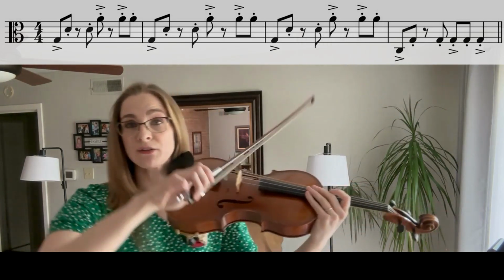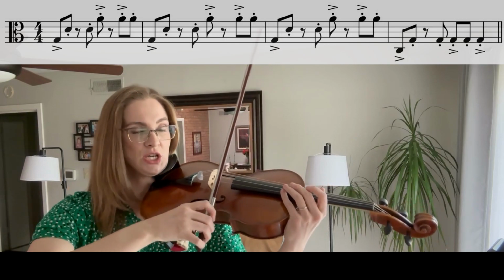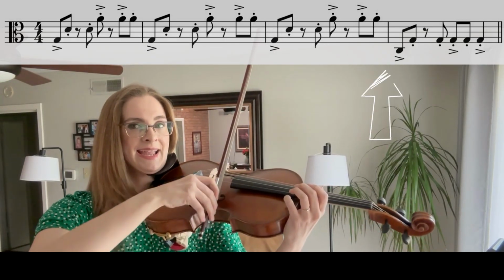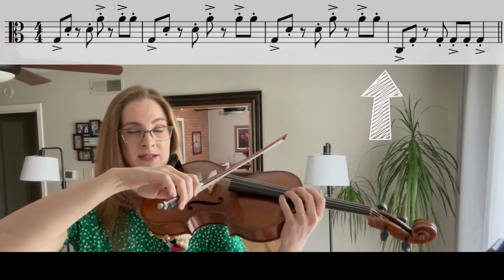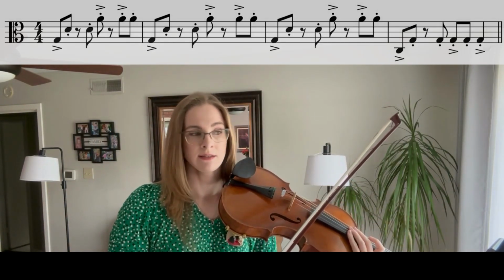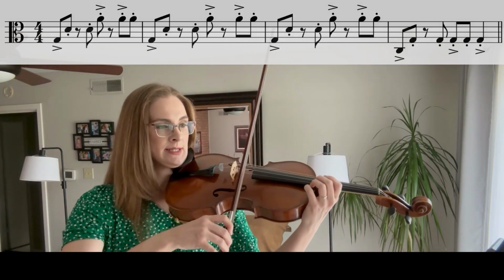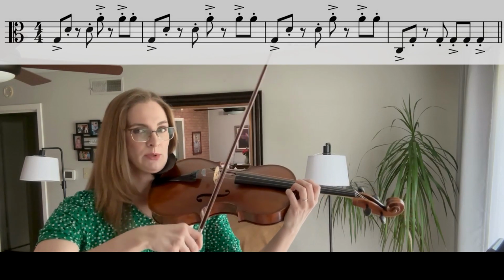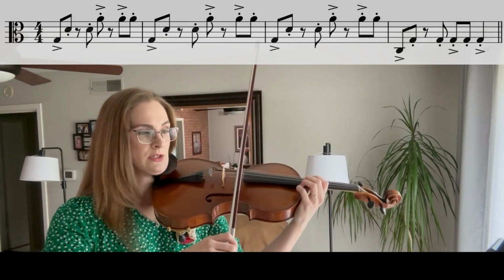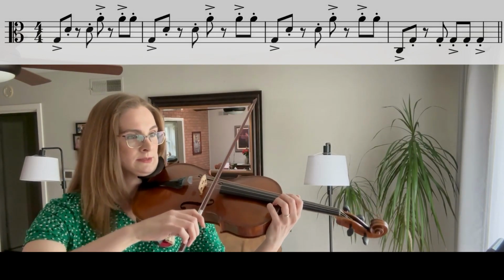Now, let that seesaw exercise we just did help you when you have to go from the A to the C string. Okay, and you want to make sure that you grab that C in measure 55, right? Let's try it one more time, just open strings. Think now about how your hand can help you navigate these string crossings. Here we go.